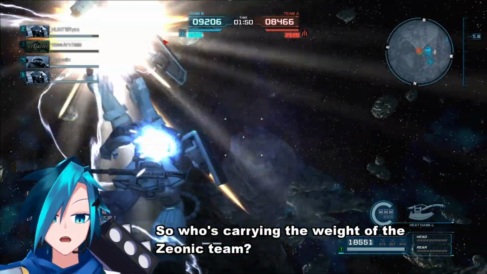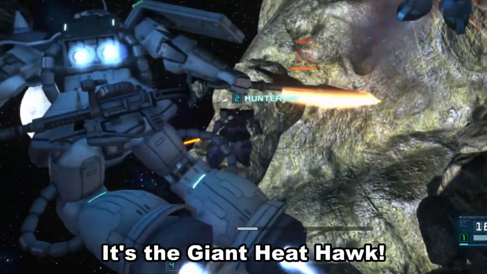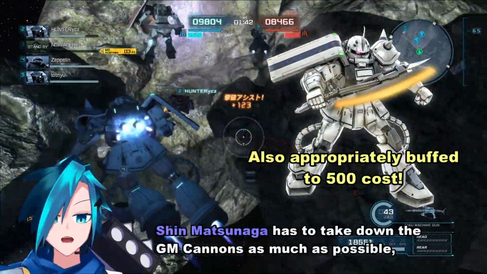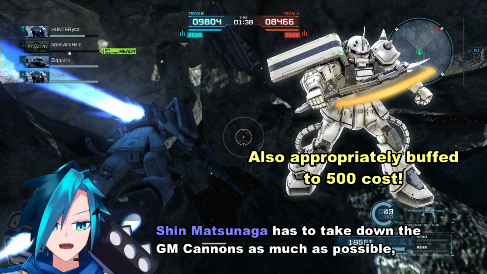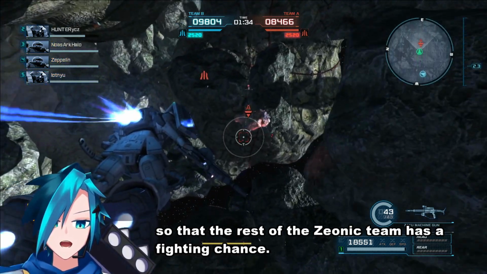So who's carrying the weight of the Zeonic team? It's the giant Heat Hawk. With maneuver armor and tremendous damage, Shin Matsunaga has to take down the gym cannons as much as possible, which we just did, so that the rest of the Zeonic team has a fighting chance.